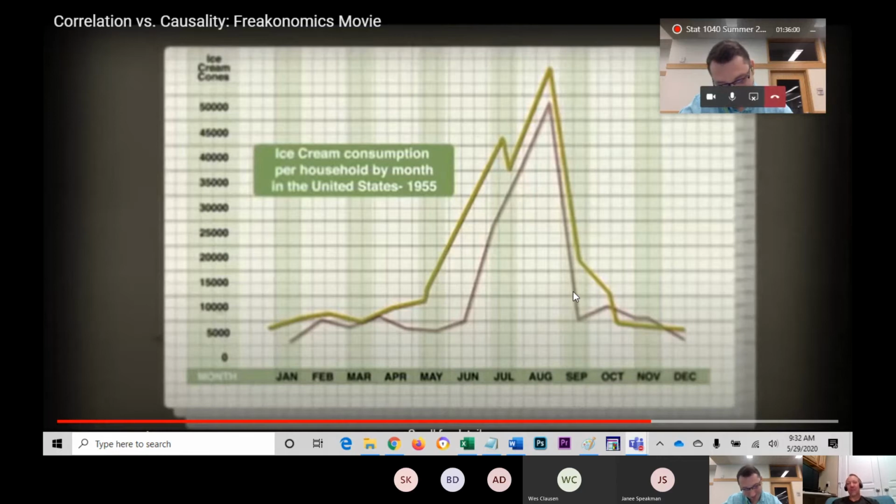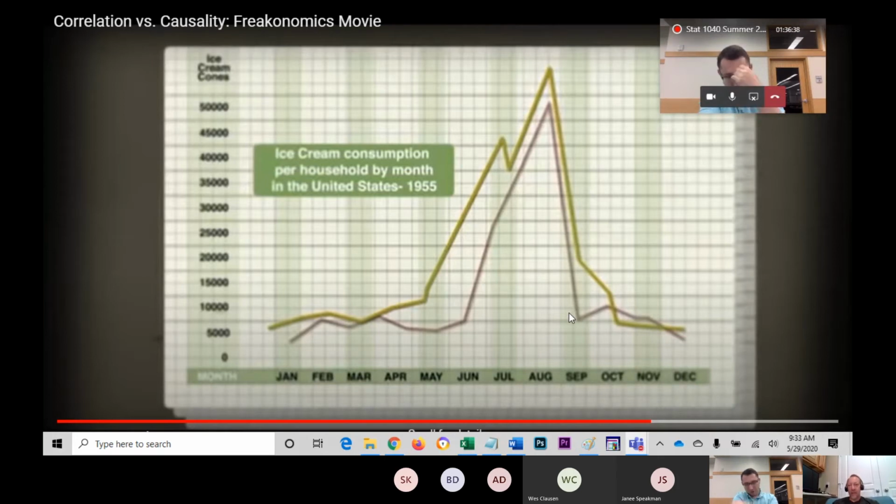Have you ever heard that before? Yeah. But you can see, looking at these graphs, when we do ice cream sales and polio here, it looks like there was a big belief, I guess in 1955, that polio was caused by eating ice cream, and so it appeared that there was a strong correlation. They were trying to figure out if there was something in ice cream that caused polio.